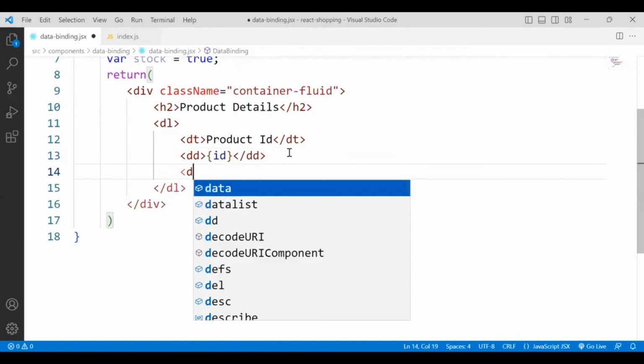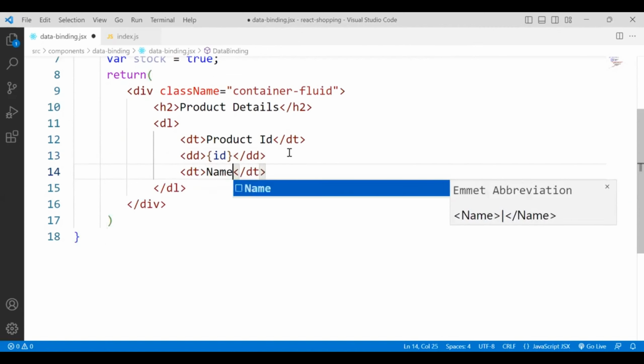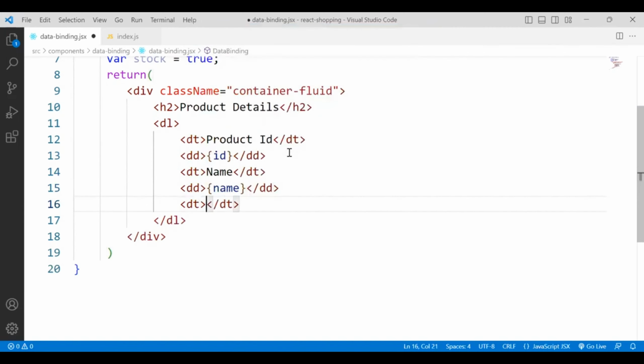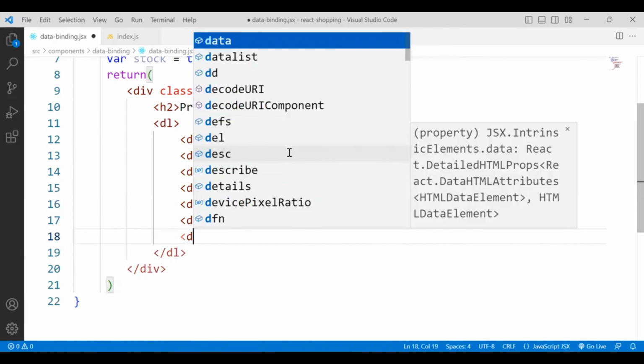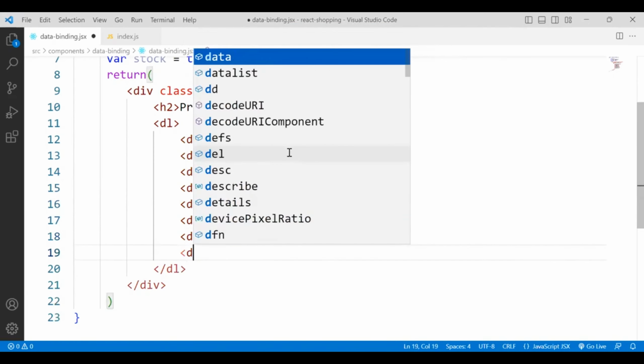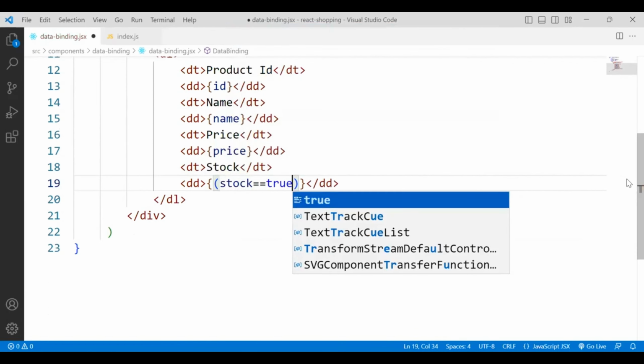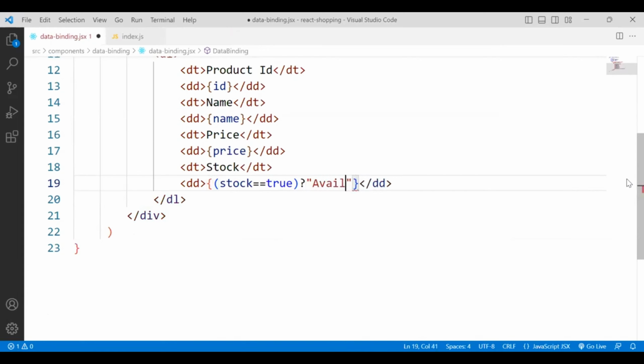Okay, what about string? That's also the same. I'm using name. How to bind the name? Just use name. Now I'm using price. How to bind the price? Simple binding expression, price. I want stock. Stock is a boolean. How to bind the boolean? I can write an expression here. The expression is if stock is equal to true, then we will display available. You know it is the ternary operator. You learned all operators in JavaScript. This is a ternary colon. Otherwise, what should it be? Out of stock. That is how we need to define it.